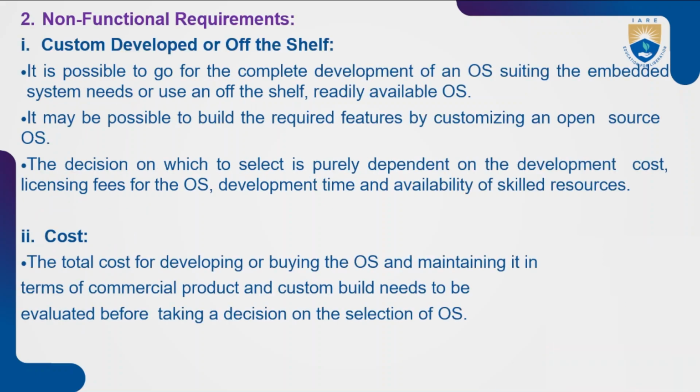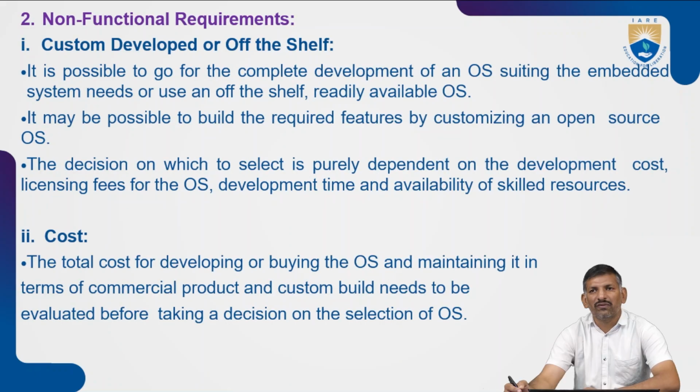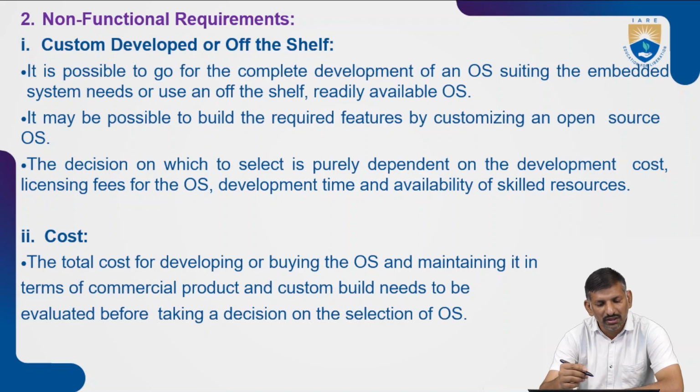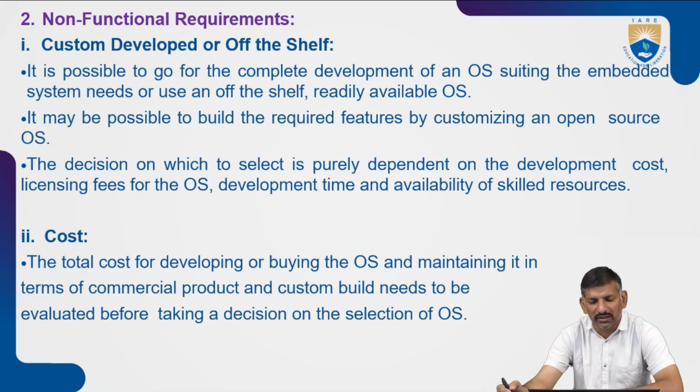First, custom developed or off-the-shelf components. It is possible to go for the complete development of an operating system suiting the embedded system needs, or use the off-the-shelf or readily available operating system. So no need to design the operating system by ourselves. Those are readily available in the market.